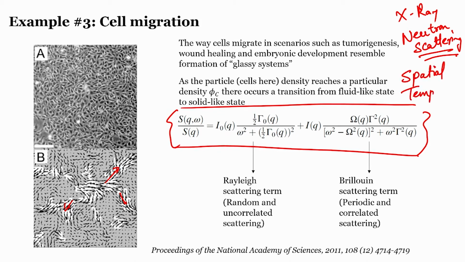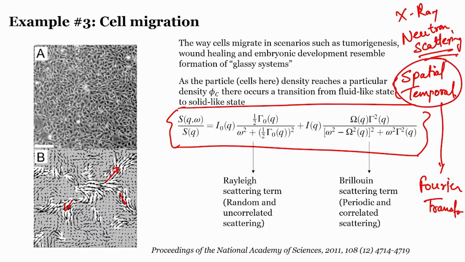as well as temporal variation. Now what is something that can correlate both spatial and temporal variation? This is the Fourier transform. So we did a Fourier analysis. We tried to understand how it can be explained by combining these two aspects, and that's why this particular structure factor contains both spatial and temporal terms.